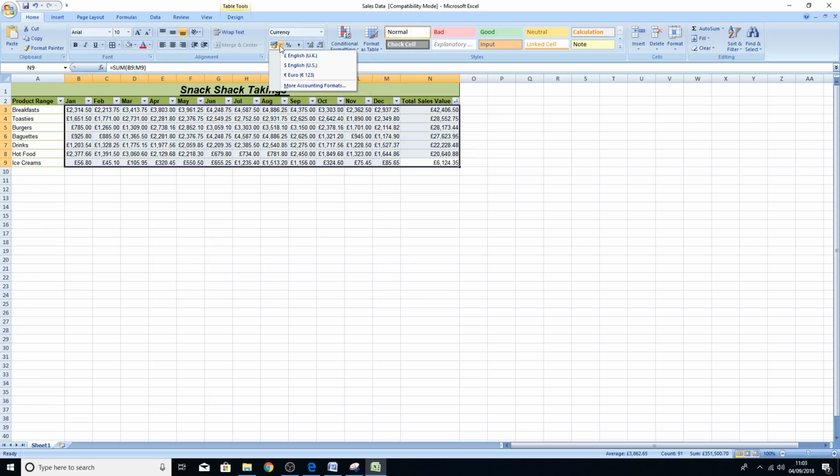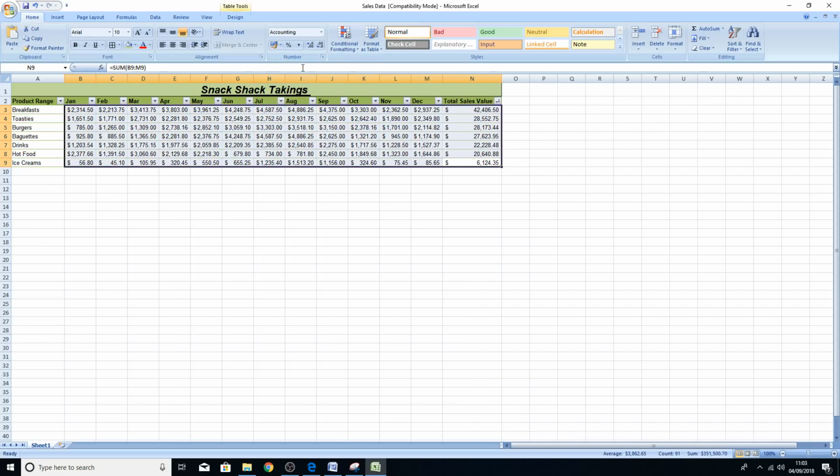It might want it in dollars, it might want it in euros. You never know. If it does, just under the drop box where it now says currency, there should be some little coins and then some notes and an arrow there. If you click on the arrow, it just brings up the list. So you can change it to dollars if you want, or you can change it to pounds, which is what we want to do. Don't know why there's a big gap there now though.